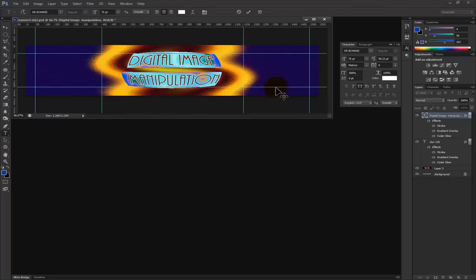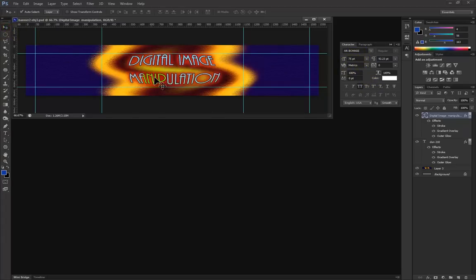Command A. Get it all. Reduce the leading. Okay. Back to the Move tool so we can move it around. And now we're going to grab the DSN 210, move it to the top, and then use the arrow key to move it down.